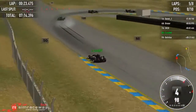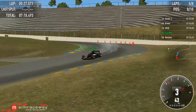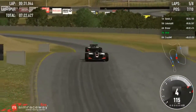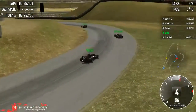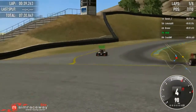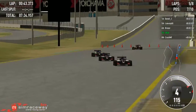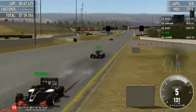Brenor. And we've just figured out that VKS has had a warning for what happened with the incident earlier on, so he hasn't gone off completely lightly. For those of you who believe it was his fault, he has received a very stern warning from our race administrator. And now Luke Skye, whilst he's pushed his way back through the field, remember of course he was right at the back after lap number one, he was in a bit of an incident, he's pushed himself back through and now finds himself in P5.